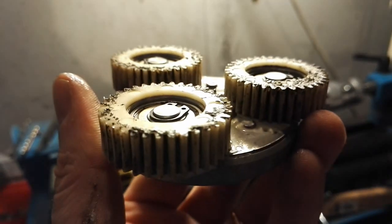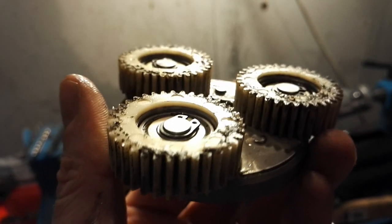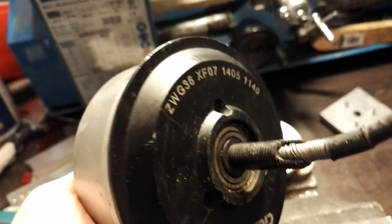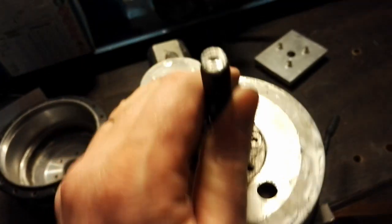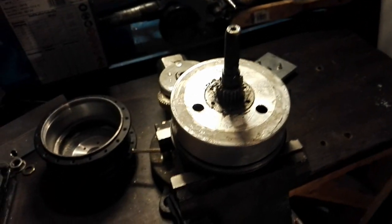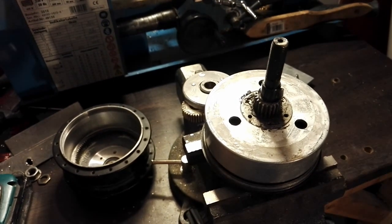I don't know — this would probably be good for another 5000 kilometers I think. All the bearings on the gears are spinning very smoothly. I notice a bit of roughness on that bearing down there, whereas this bearing on the other side seems to run smoothly still. So that's what my hub motor looked like inside after 5000 kilometers.